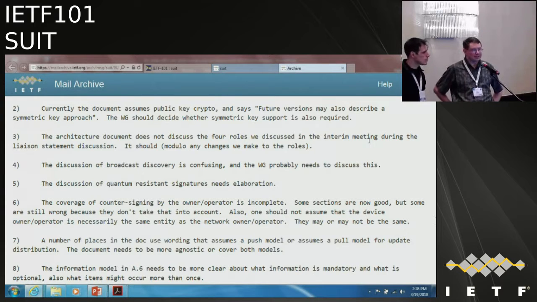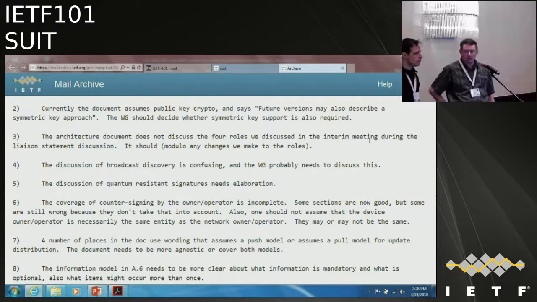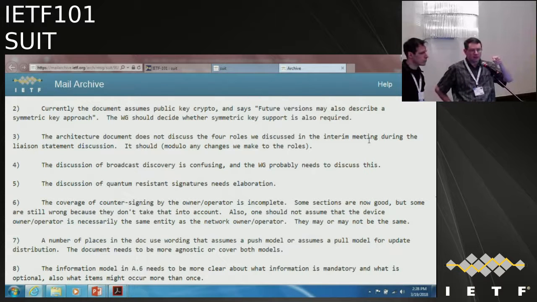And if we want to do it in the same document, that means it needs to hit the same timelines. Okay, we could say, well, we could do that in a separate version and do it in a separate document or whatever. That would be a choice we can make. But it sounds like right now, your recommendation is it has to be done in the same document, in the same time frame before we're done, if you think it's actually a requirement. Okay. I don't hear anybody jumping up and objecting to that. Okay. Let it be noted that there are no objections to that opinion from the authors.